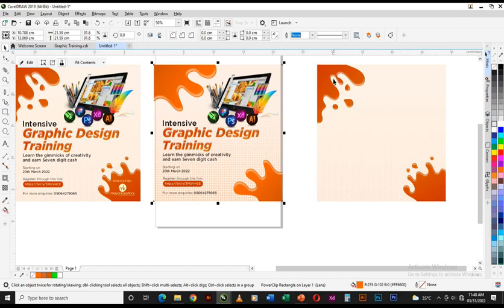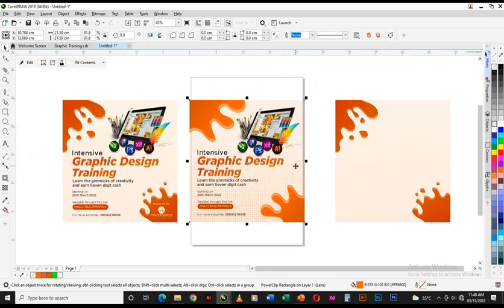The way this one splashes is different from the way this one splashes, because by nature, when there is a splash of water, ink or anything, they are not of the same shape. Now, having done that, you can see that I have achieved this design, and that is simply the way I achieved it. I will advise you to also practice the same and you'll be able to do better.